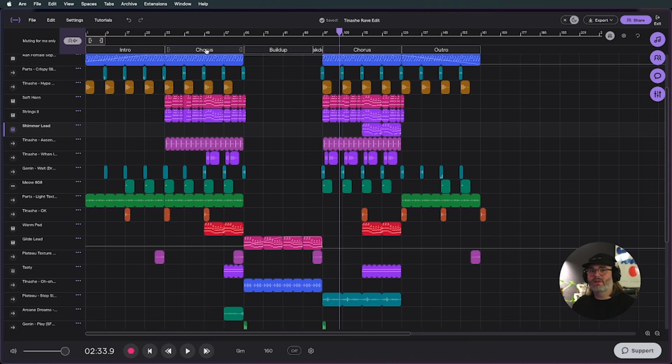It's also a great way to collect different ideas around, like maybe the chorus or the intro, and then mix and match them. So this is how I approached it. And maybe we can dive into the intro and see how I build up the beat and the bass line. So let's go.